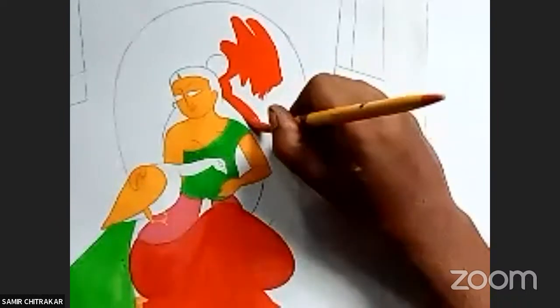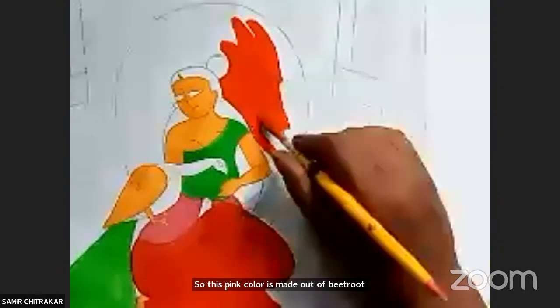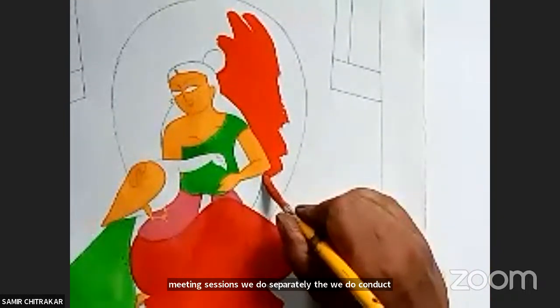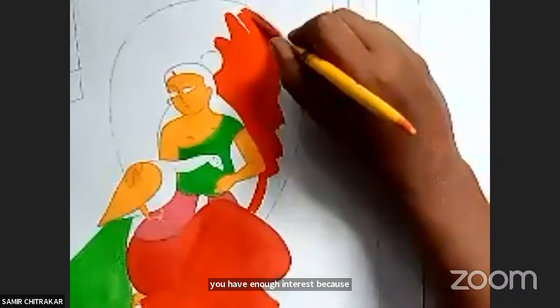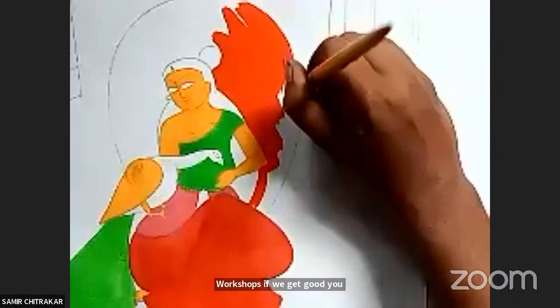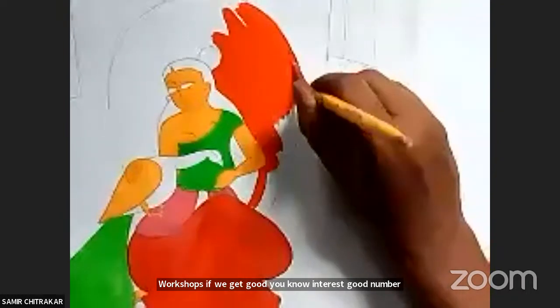Okay, okay. So this pink color is made out of beetroot. Color making sessions we do separately. We do conduct those, but those are special sessions. If you have enough interest, because we need a good number of participants to conduct these workshops, then we can schedule a natural color making session also with Samir ji.